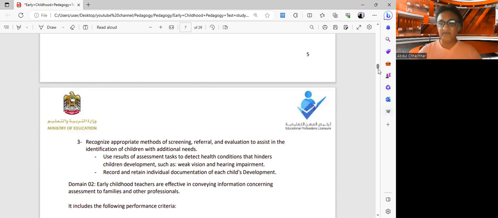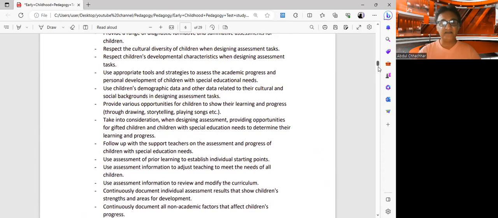So when you have a question from this domain, you have to be very careful that you are the early child development teacher. It doesn't mean that you are a KG teacher, grade 1 teacher, or grade 2 teacher. That doesn't matter. You will be assessed for KG, grade 1 and grade 2 as well, so you must focus on it. And when you are in the exam, please read the question carefully and identify the domain first. What exactly is it talking about? Is it assessment? Is it about the curriculum? Is it about cognitive development? Then recall the information. That will help you a lot.